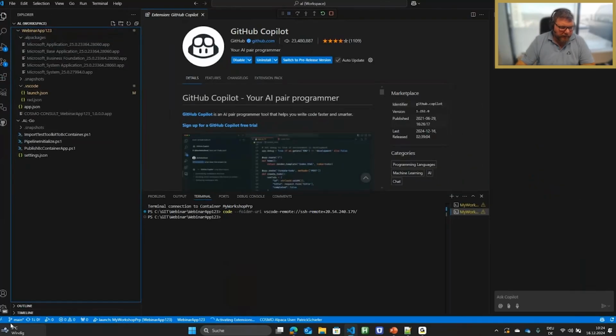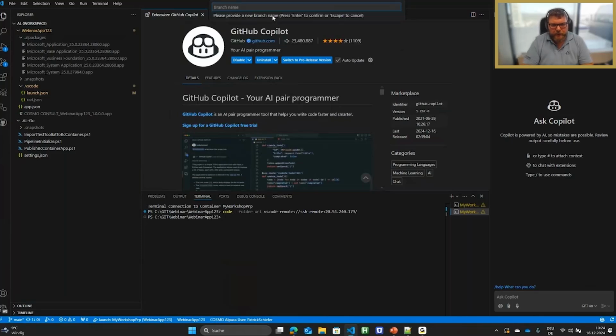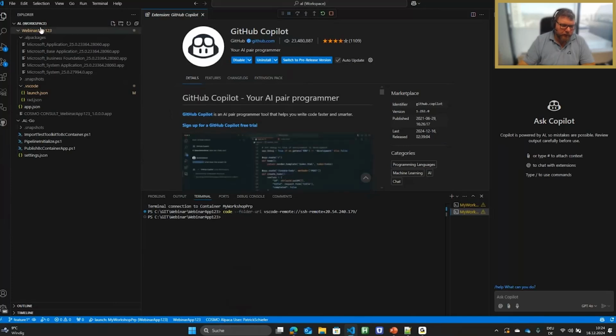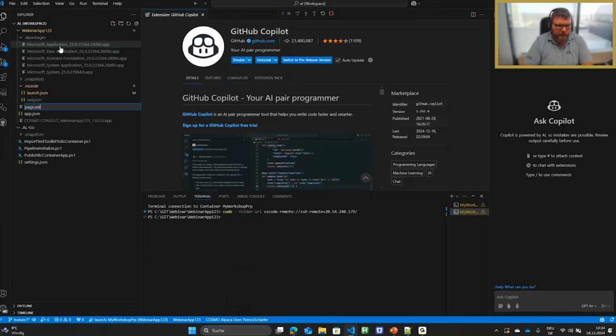So when you start developing, you can just create a new branch like you would do it anyway in Git. I develop a feature which is called feature 1, and then I just add a page extension.